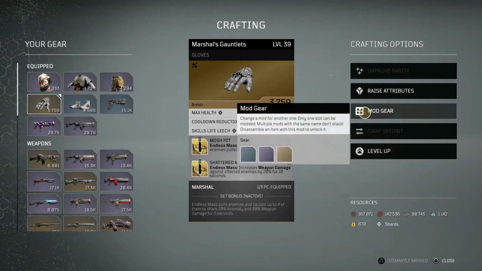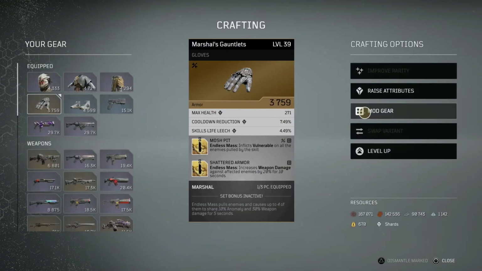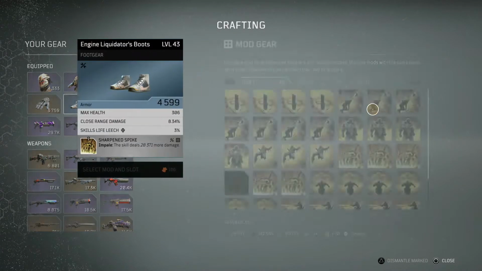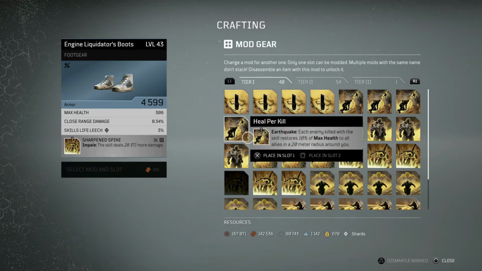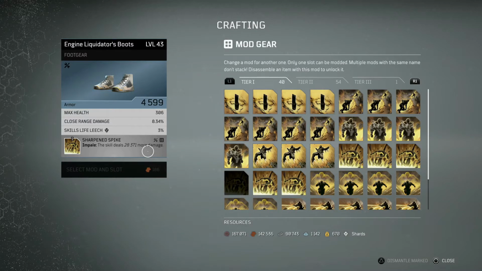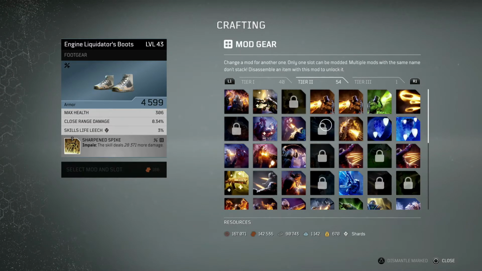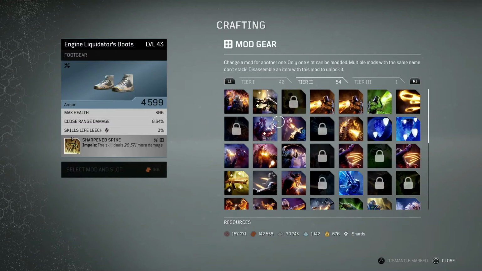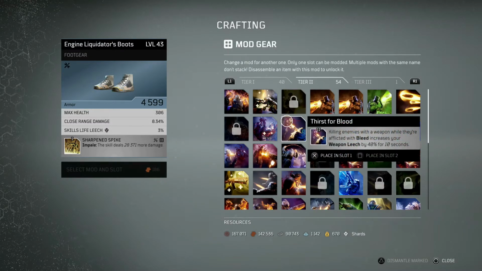Now we're on to mod gear. I don't want to do it with the gloves. I want to do it with my boots. I'm not going to be running Impel. Now when you're switching your mods, you're not restricted with the original mod. Say it's tier 1. I don't have to choose a tier 1 mod. I can bump that bitch up to tier 2 and go more aggressive. So in fact, I'm going to do that, and I'm going to get the personal space.